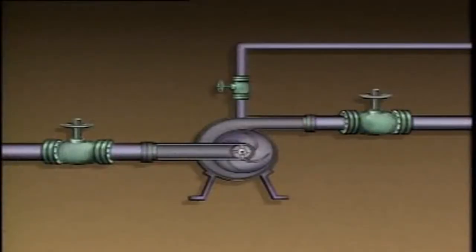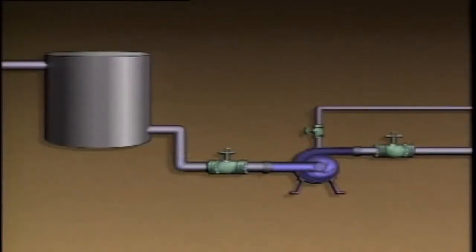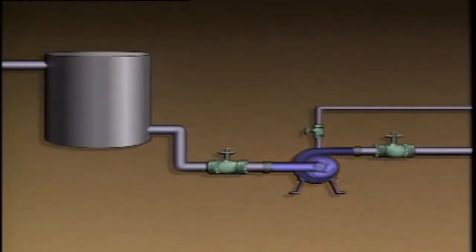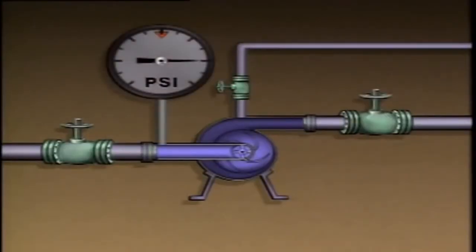So with some pumps, you may not have to prime the pump, but this isn't always the case. In some cases, it may be necessary to prime the pump manually. A common way to prime a centrifugal pump is to open the pump suction valve and the vent valve. Opening these valves allows liquid to fill the pump and air to escape. In order for this to work, either the level of liquid to be pumped must be higher than the casing of the pump, or the suction pressure must be great enough to force the liquid into the pump.